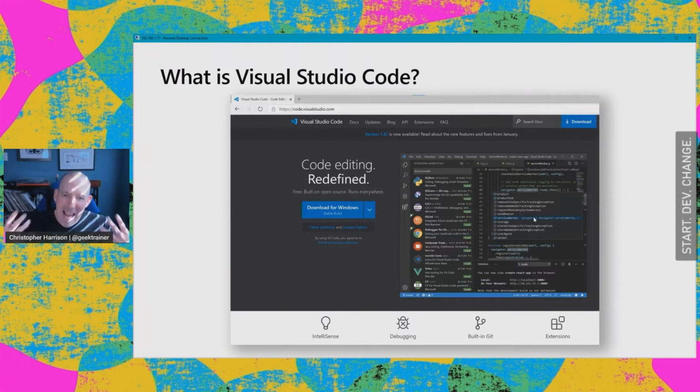And then when I go, hey, I really want this feature, where I really wish I had an extension, a plugin that did this as well, fortunately, I can go ahead and install that into Visual Studio Code. So it can start off very basic, but it can grow with you.